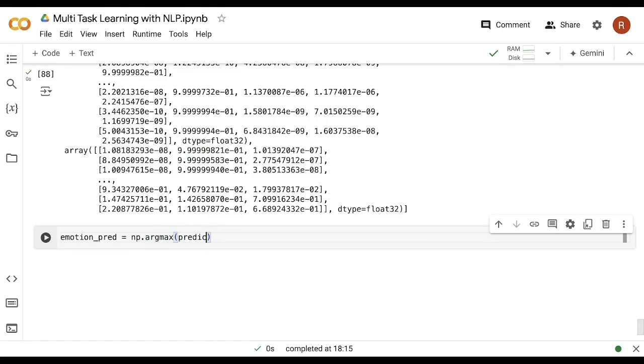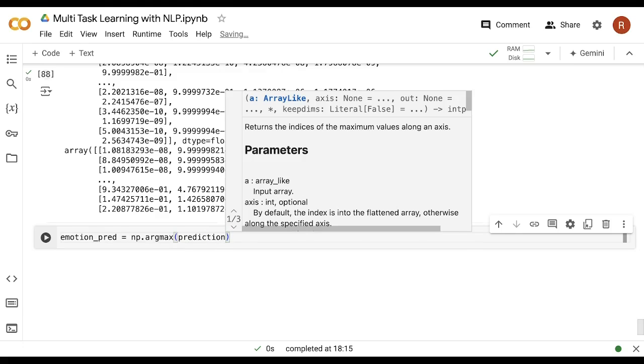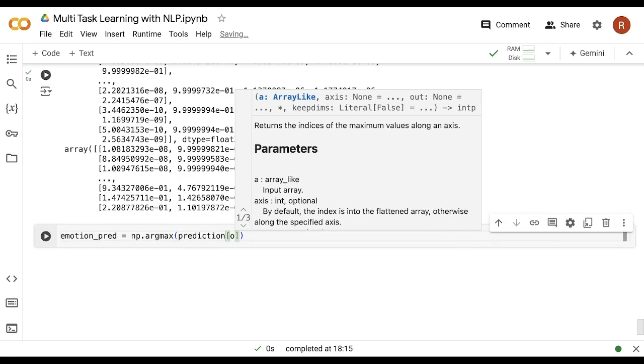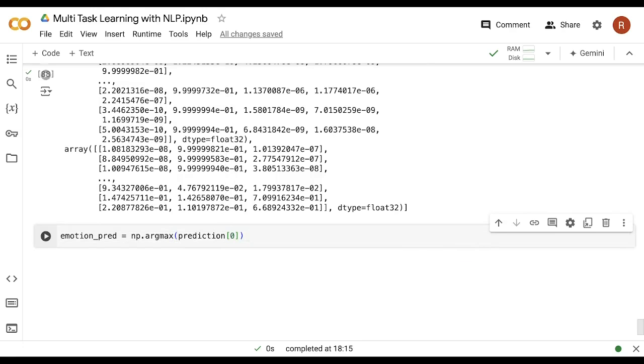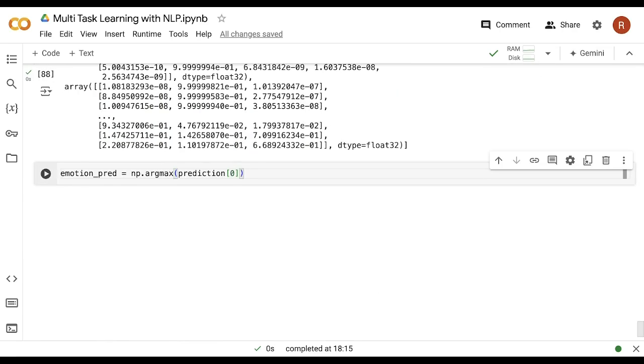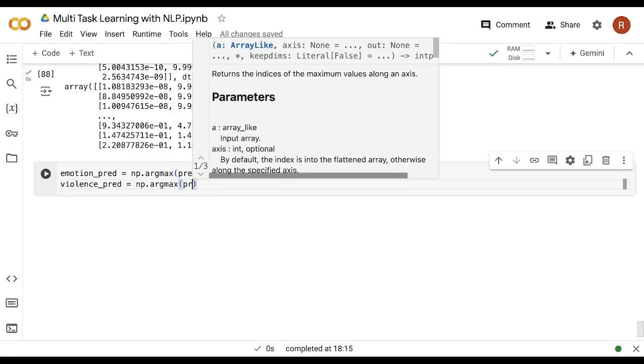Now as I said, the prediction for the emotion task is the first array from these predictions. So I will pass the predictions at index 0. This index 0 will basically take all the elements only from this first array. So this is for the emotion spread, and then we'll also give the axis as 1. Now violence spread. These are the predictions for violence, and here we will say np.argmax, prediction.